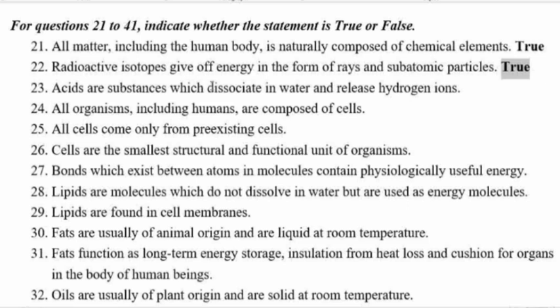The next one is acids are substances which dissociate in water and release hydrogen ions. Yes, that one too is true. Acids dissociate in water and release hydrogen ions. The dissociation can be complete or very powerful, or it may not necessarily be. That's why we have strong acids and we have weak acids.